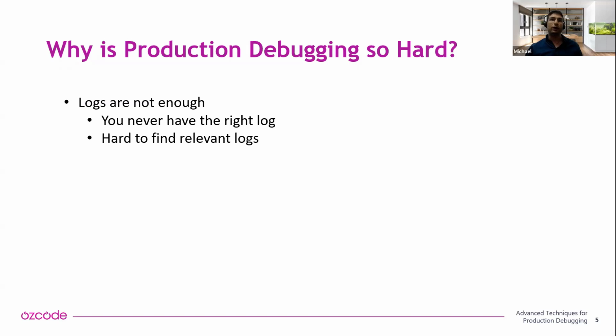For one thing, when you're looking at log files, you rarely have just the right log and just the right information that you need. You might not have the right local variables, or the right value in the cache, or the right execution line of the log. Maybe you need to add more logs in some other method. So you add more logs, you deploy a new version to production, then you wait for the bug to reproduce again, read the new logs, and then you have some more information, but still not enough because now you find out that you need more logs in another place, and so on. And that's the best case scenario.